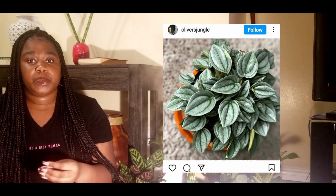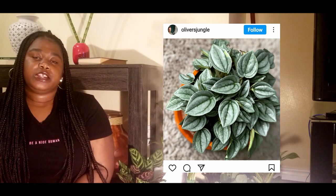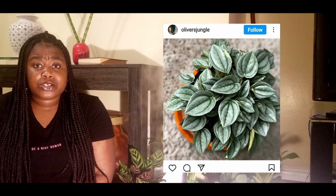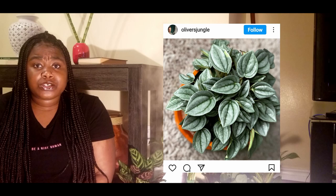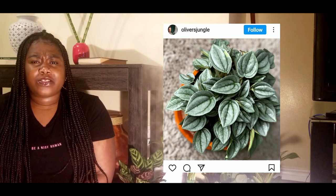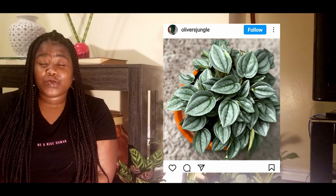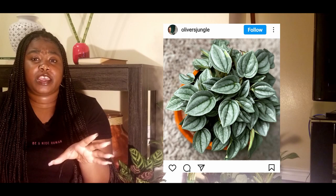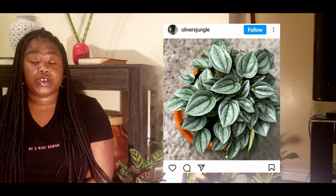I have no idea what officially killed my first plant, but from the day I got it and brought it home I just had problems left and right. It wasn't even that big — I think it was a four-inch pot. It went through pests, mostly root aphids I believe, and then there were underwatering issues where it would dry up to a crisp. Some sources told me to keep it at high humidity, others said it could handle regular household humidity, so I was very confused. Light-wise, I tried bringing it away from my LED lights but that just made it more green, so I knew it was lacking light and put it back.